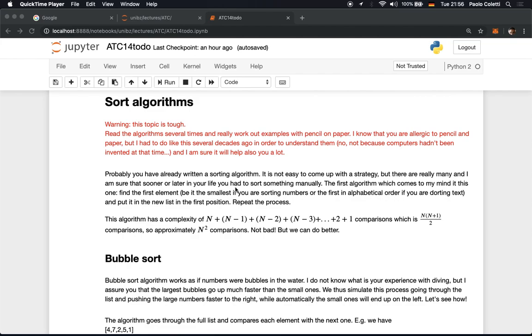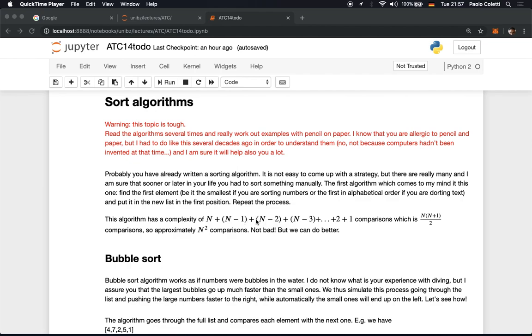It's a strategy which is pretty efficient whenever the list is short. Let's see, however, what the complexity of this strategy is. You have to go through a list completely one time, so n comparisons, or n additions if you go with a while loop, for example. Then you have to go through a list which is a little shorter, n minus 1, because you have already removed an element.